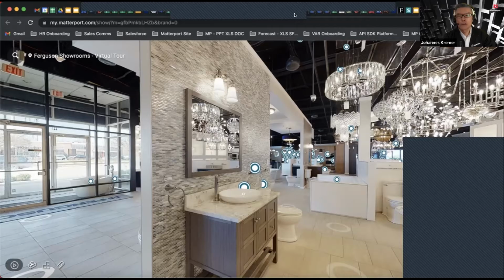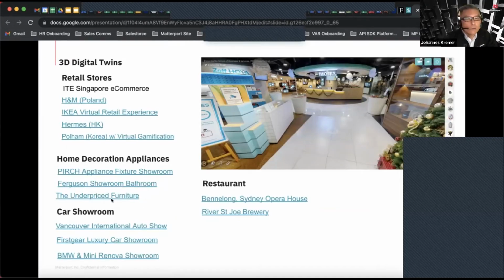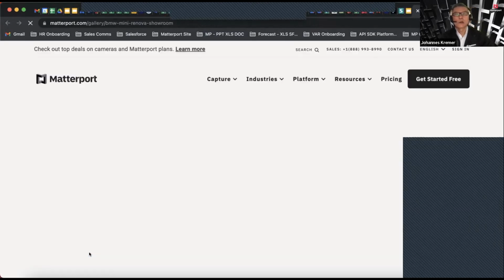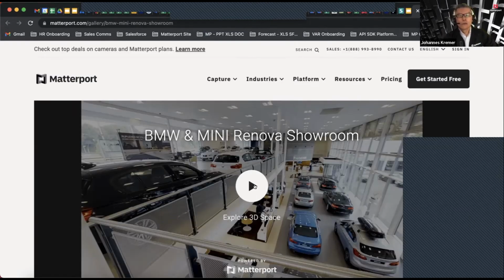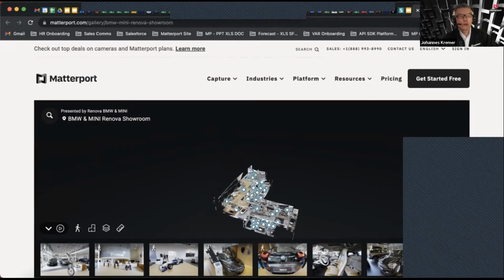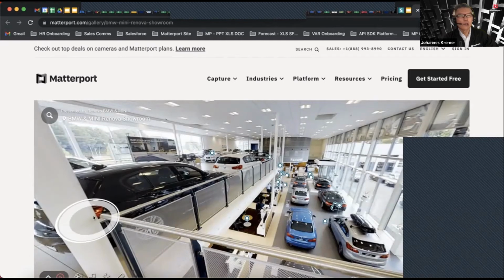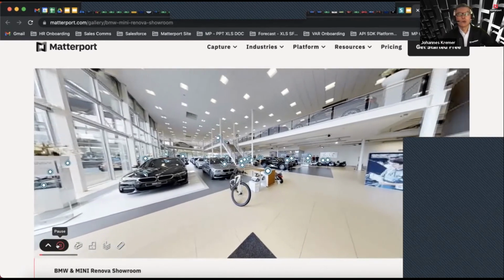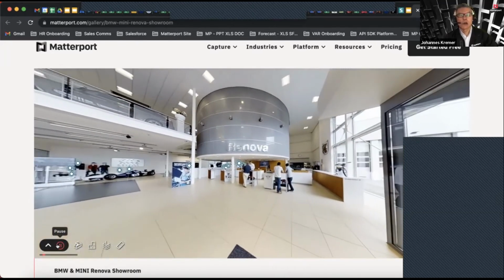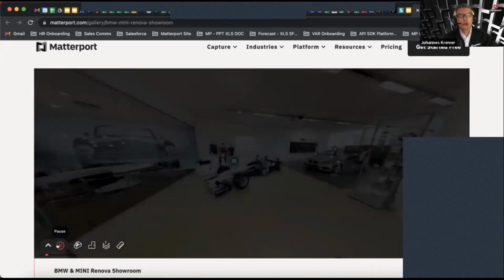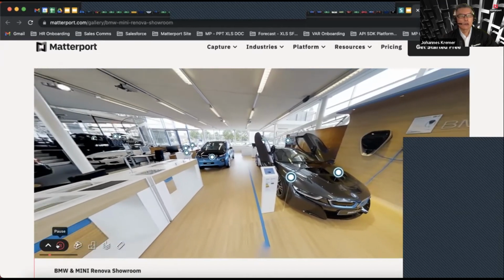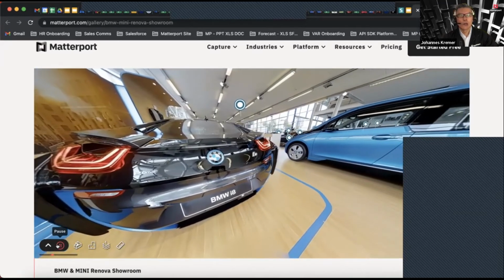And let me show another one. So this is, for instance, a BMW and Mini car showroom. Again, it starts with the Dollhouse View. And then what I can do now is click on this button here, which is a play button or highlight reel, where I don't have to do anything else. You can design the sequence of how you walk inside this particular digital twin, and that allows you to guide people to different sections of the showroom. But I can stop anytime in this highlight reel and then do everything on my own in a manual manner.